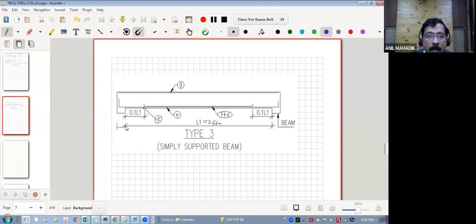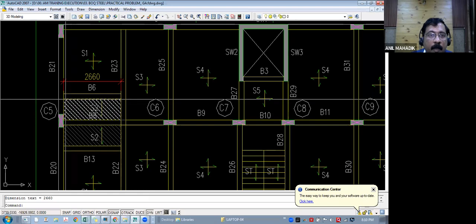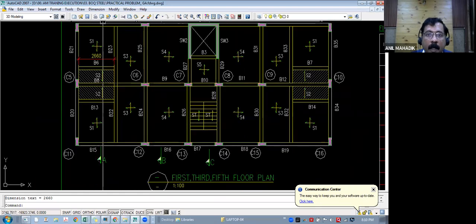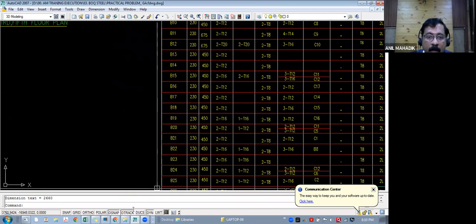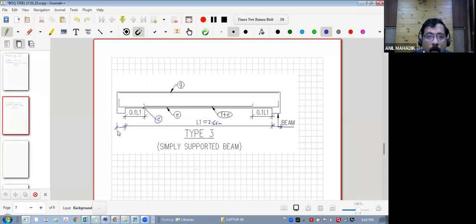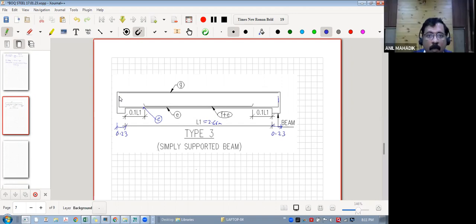What is the width of this beam, and what is the width of this beam? So go ahead again, the width of beams B21 and B23. How much is it? 21 and 23, 230 mm, right? So 0.23, 0.23. What is the L? If it is not given, please take the full depth or ask the consultant. Now let's assume this is a full L length till the top, meaning up to the cover. If it is not given by the consultant, either take it full height or ask them.